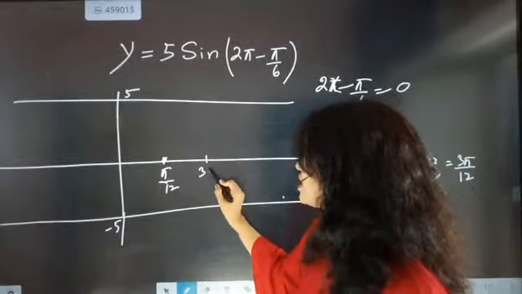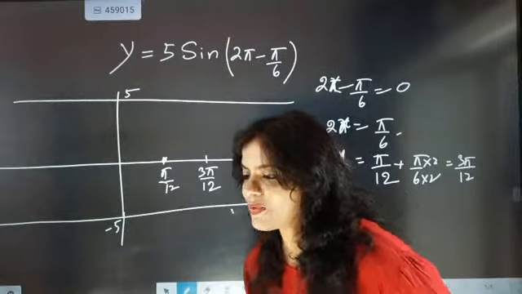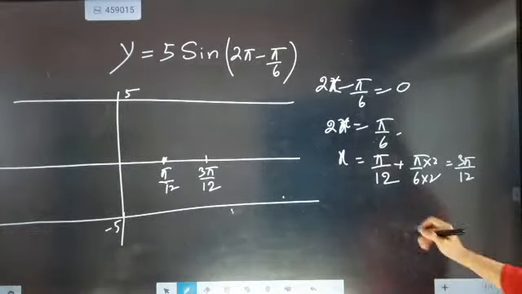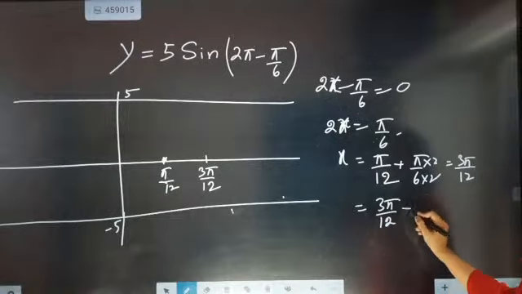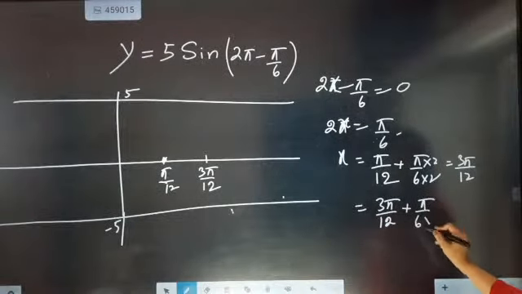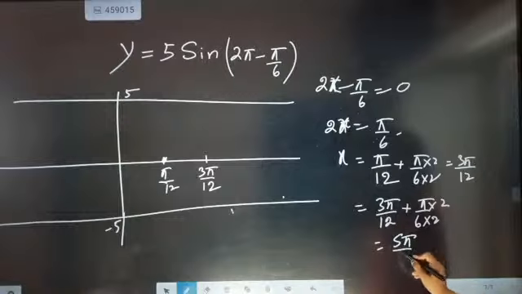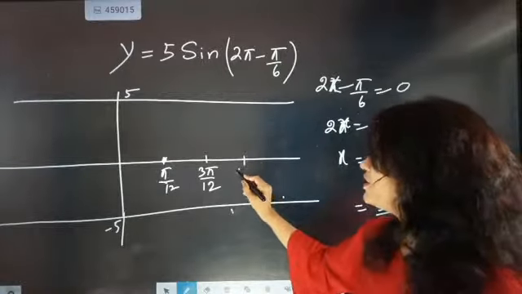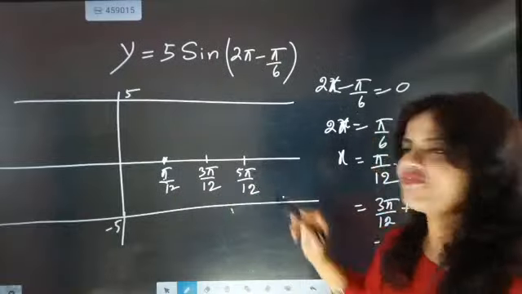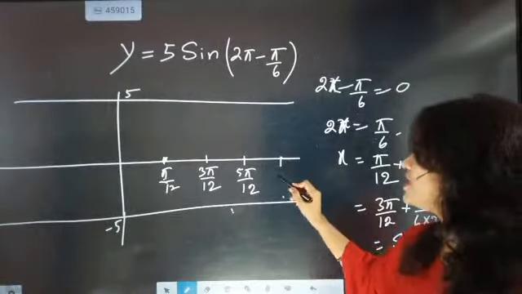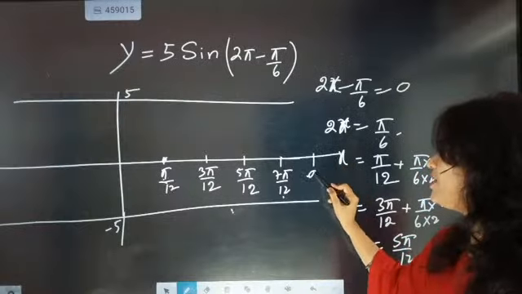So the next point is coming as 3 pi by 12. I am not cancelling and converting it, yes, pi by 6 is correct, Kritika. Next point, beta, again to 3 pi by 12 we have to add pi by 6, so it will become 5 pi by 12. Now all odd intervals are coming: pi, 3 pi, 5 pi, then next will become 7 pi by 12 and then 9 pi by 12.